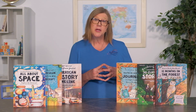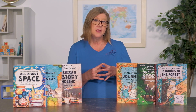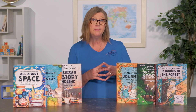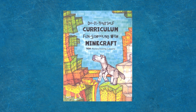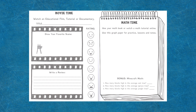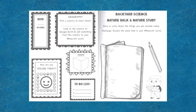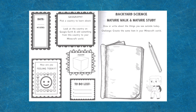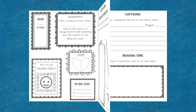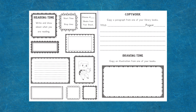Woven throughout are research projects to learn about mining in the real world, which provides a fascinating rabbit trail to a Minecraft study. There is also a list of suggested school supplies: pencils and colored pencils, gel pens, origami paper, and a ruler. Let's take a look at a few pages. The math time allows you to practice your assigned math problems. There's a place to record what you listen to during the day, and boxes to draw and doodle in. There's a nature study page and the challenge to create the same in your Minecraft world.